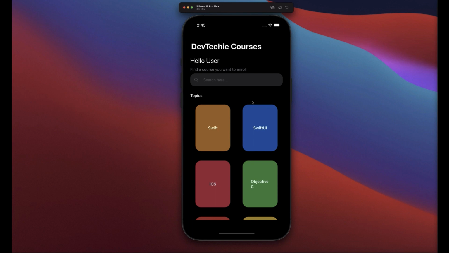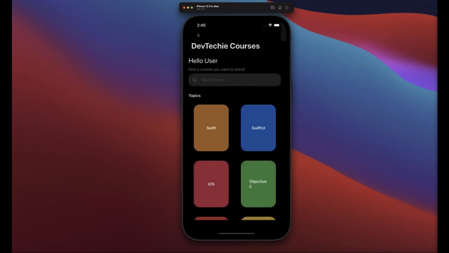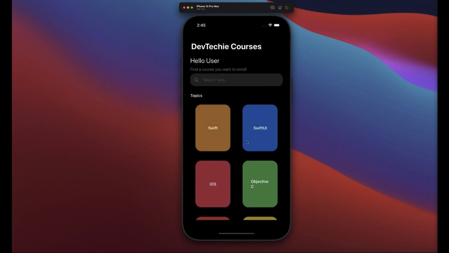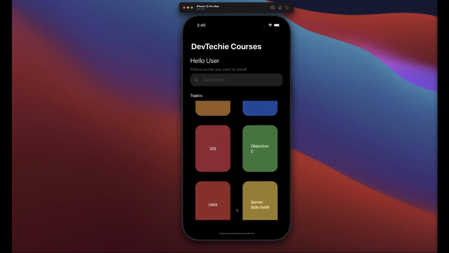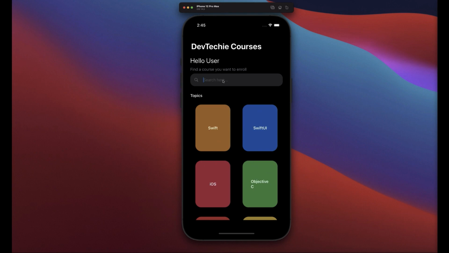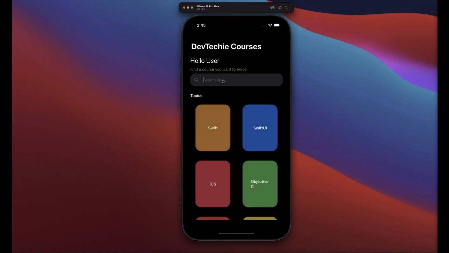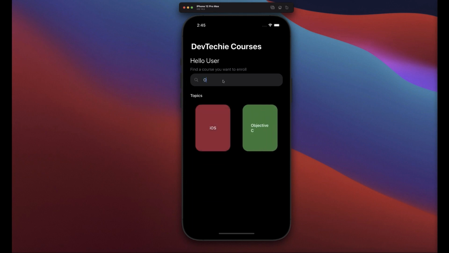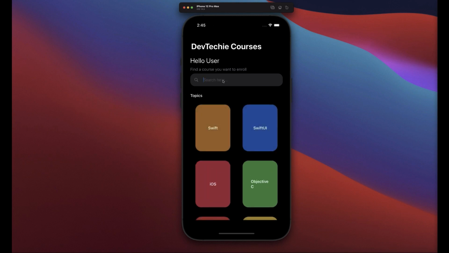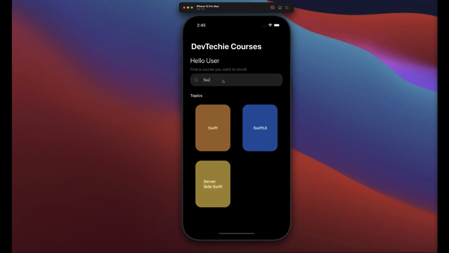So this is the app UI, the home page. As soon as you tap on a view, you're going to navigate into the detail, but your courses are listed as a tile inside a grid, which can be searched. And we have the native search functionality, all of which you're going to build from scratch. As you can see, the SwiftUI animation also plays a good role while filtering out the courses as you type their name into the search box. So that's actually something that we're going to be creating.